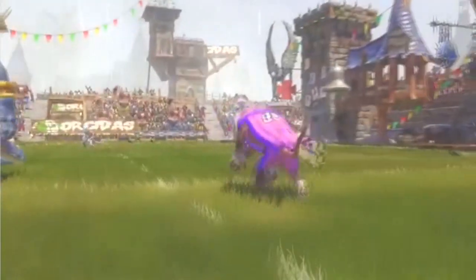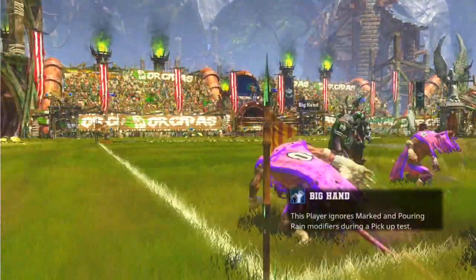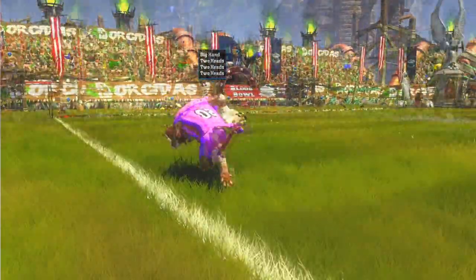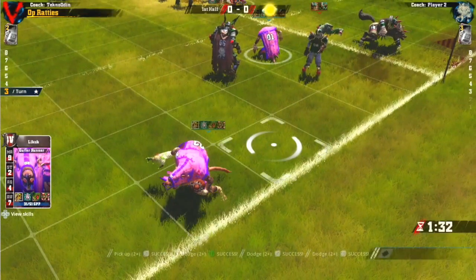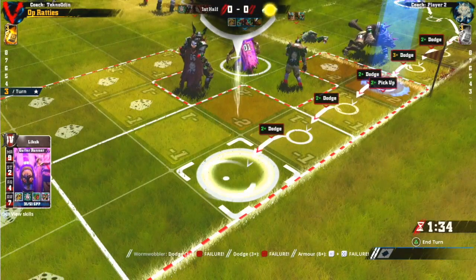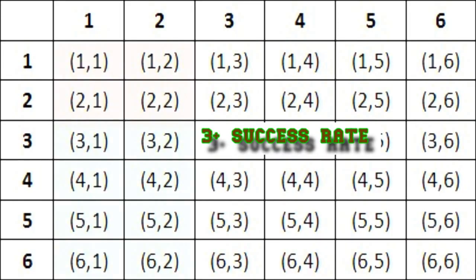Also, if you have the patience, go get some big mutations. Big Hands and Two Heads can be great too, as there's nothing like ignoring an entire group of enemies marking the ball a la Big Hand, and the +1 to your dodge rolls from Two Heads means big bank. As even with a 4+ dodge, it's really now a 3+ dodge with a reroll attached. And probability wise, you have an even greater chance of getting through crowded spots with the ball.